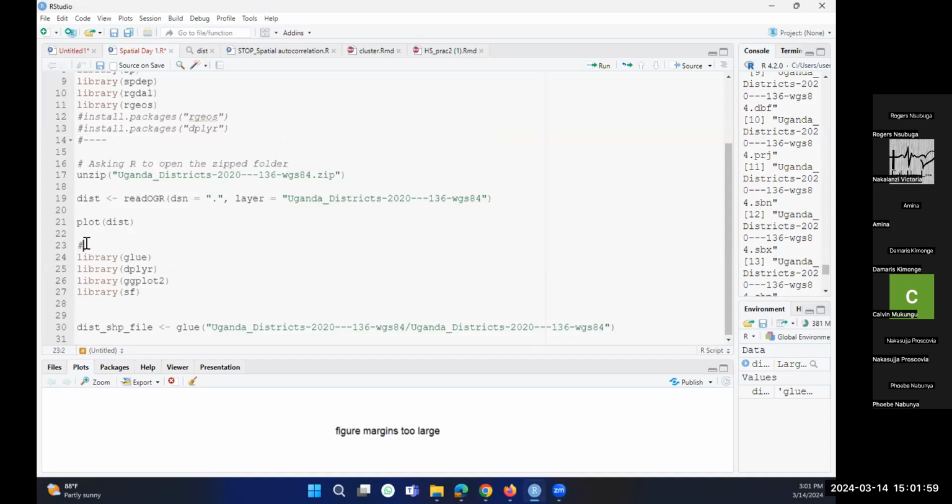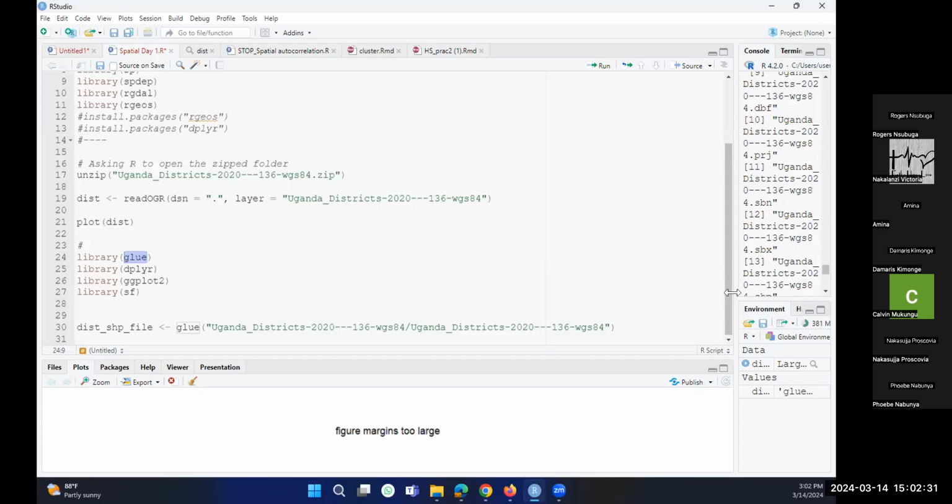I'm trying out another method of how to get us what we want. I'm saying that we need to install this library, this package called Glue. The relevance of Glue is to get all files that are read by a certain name to be put together.